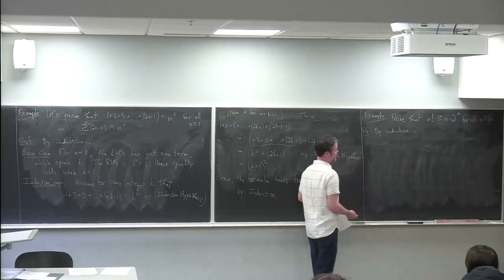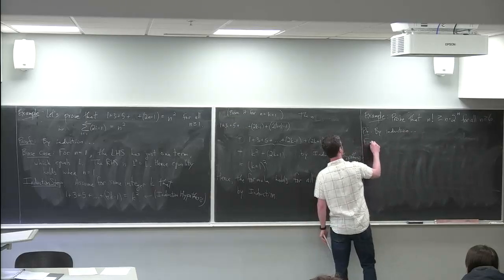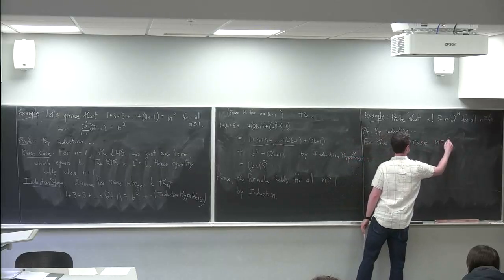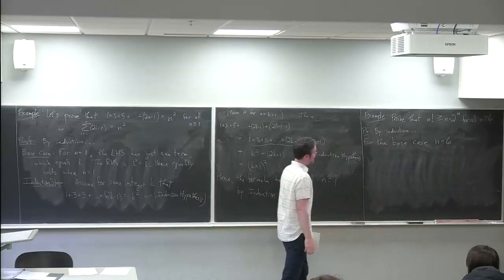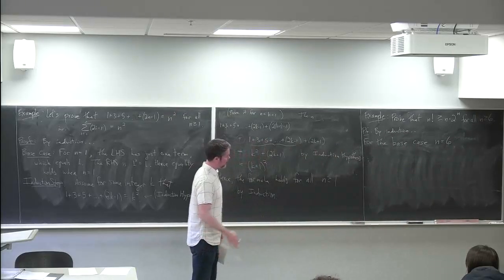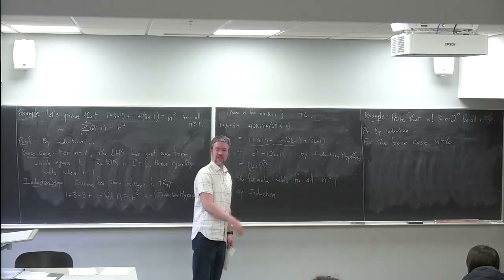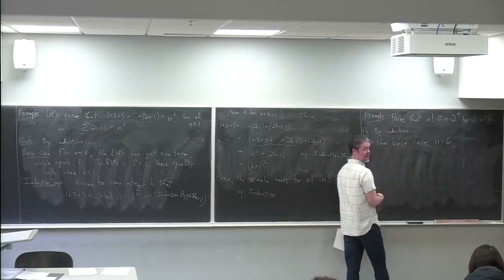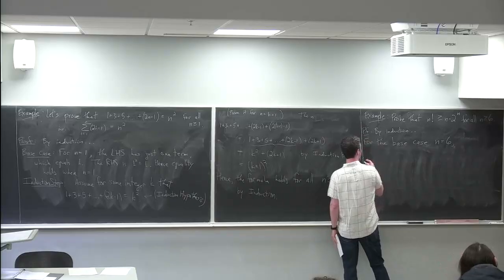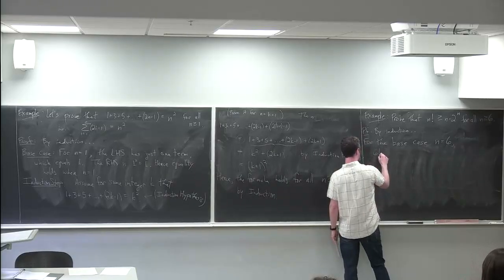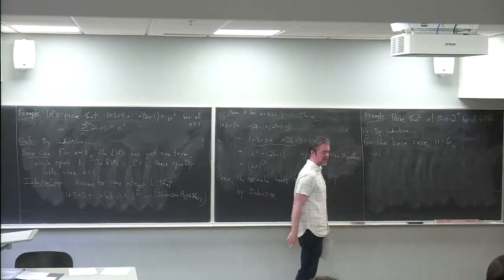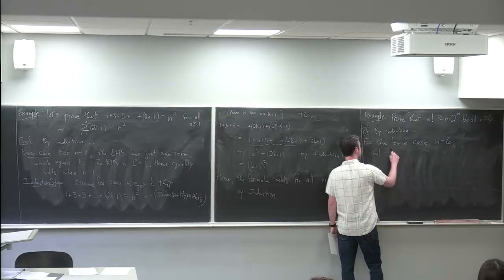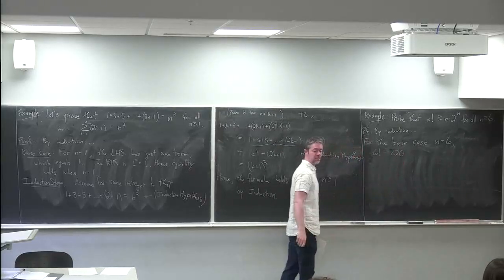Okay, so the base case here is n equals 6. You could plug in 6 and you get actual numbers. You just have to check the inequality is true, right? So you can just see what happens to the two sides of the inequality independently. When n is 6, you can evaluate 6 factorial, which means 6 times 5 times 4 times 3 times 2 times 1. And that's actually 720. That's just something you can compute.